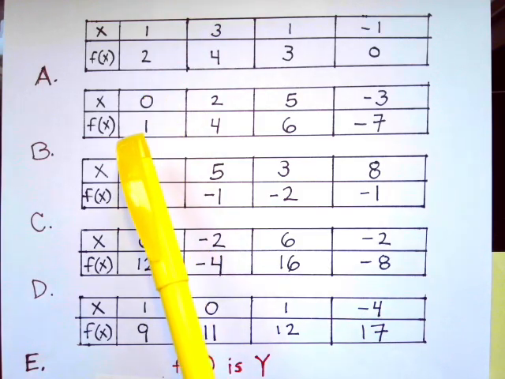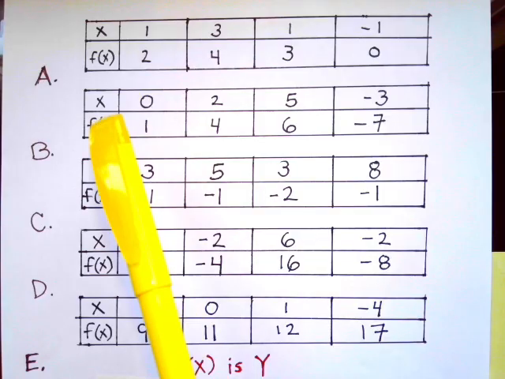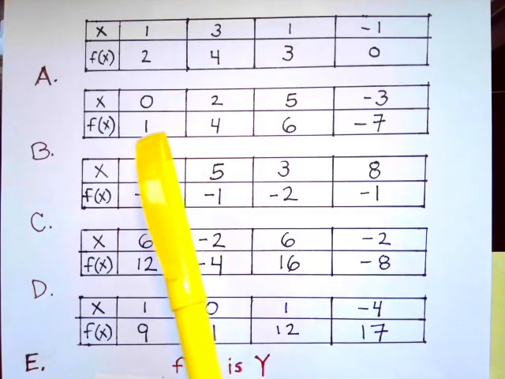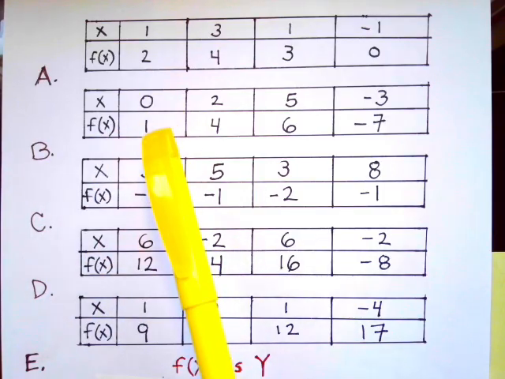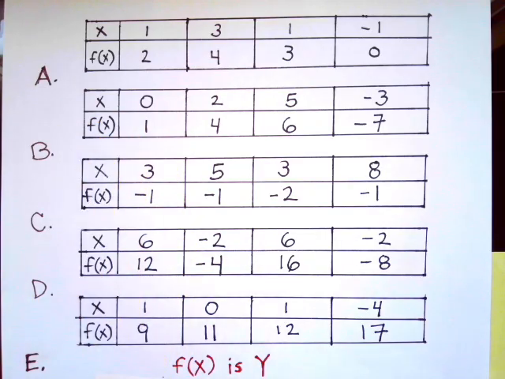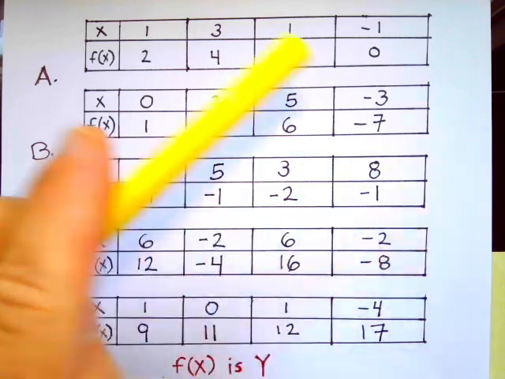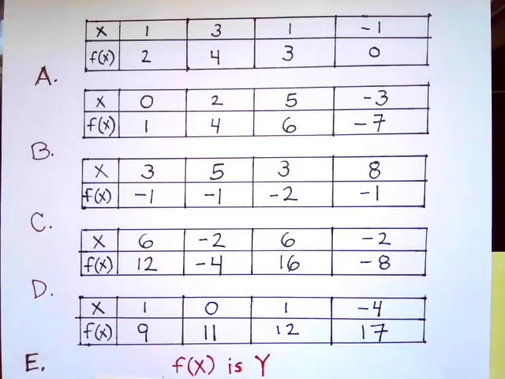X and y ordered pairs, 0 and 1 for this example in table B is considered an ordered pair, x value, y value. So in the next video, what I'd like to do is go over the definition of x and y coordinate points in relation to a function, and give you some key points that you need to find in order to answer this question.